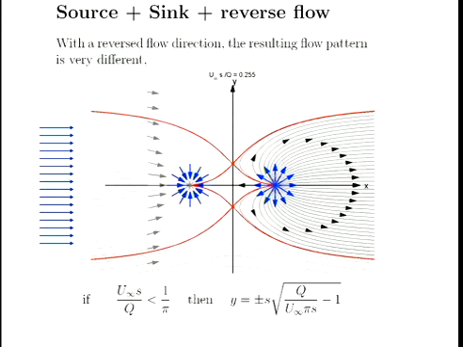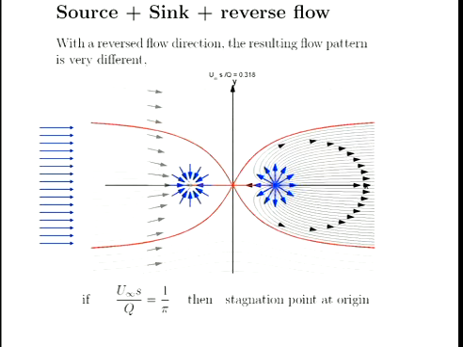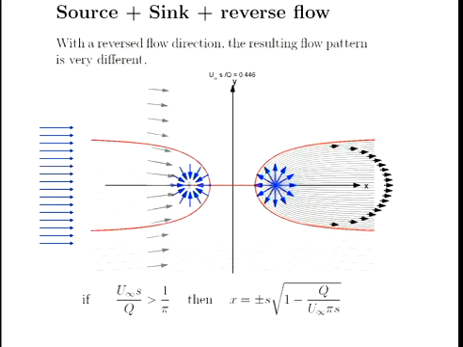And then if I keep increasing the size of u infinity S on Q, eventually you get this solution with only one stagnation point, which is when u infinity S on Q is equal to 1 on pi. And then if I keep increasing it, you get these two stagnation points that now occur on the x-axis as given by this equation. So very complicated behavior, but if you just follow through that process that we went through with that full Rankine body, I think that you'll easily be able to nut out those solutions.